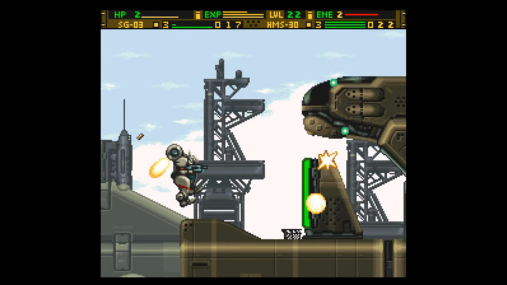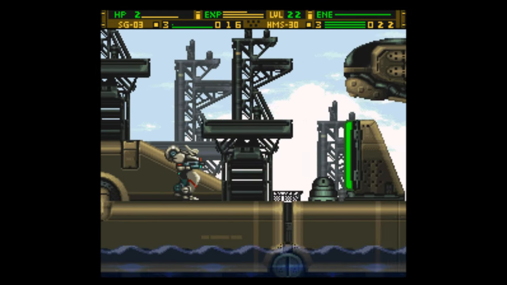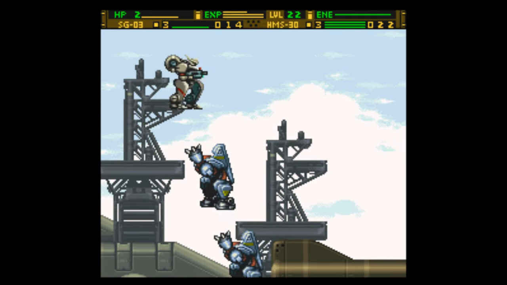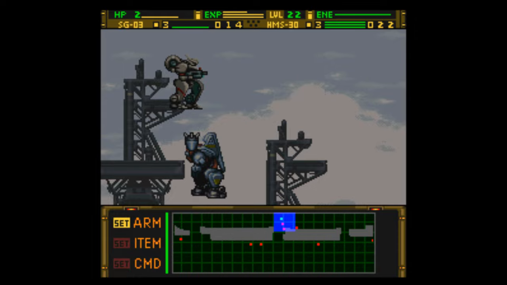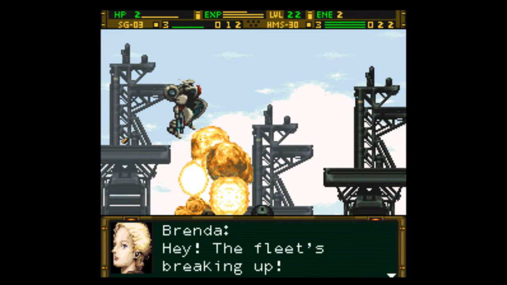Alright. Should be a couple more. Because basically what we're doing is we're going across the ships, destroying the top bits, and then we're going to go under sea after we get to the end. So let me take a look at the map. Oh yeah, there's no enemies on this level, by the way. But yeah, luckily the game tells us where the objectives are.